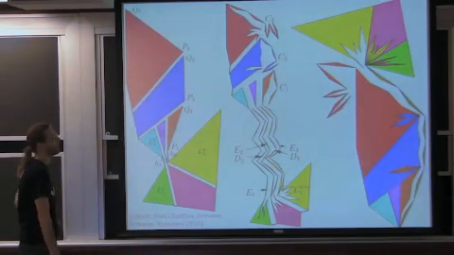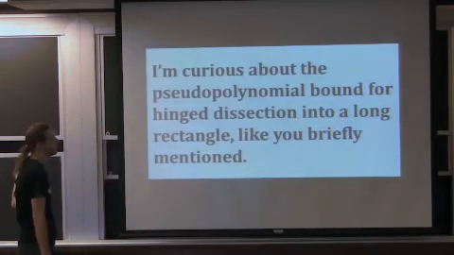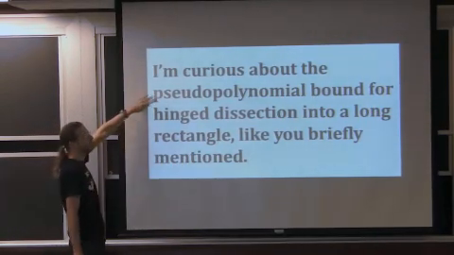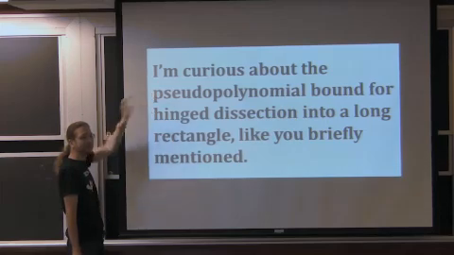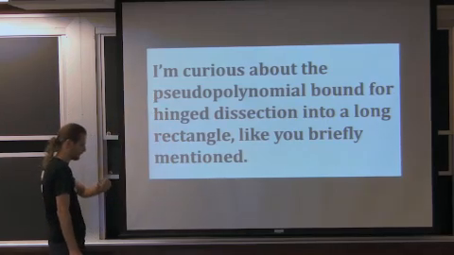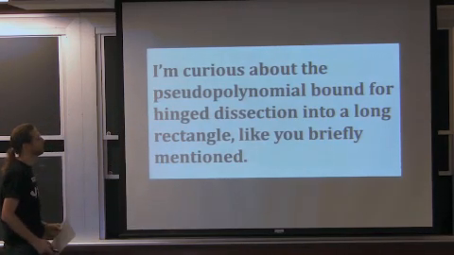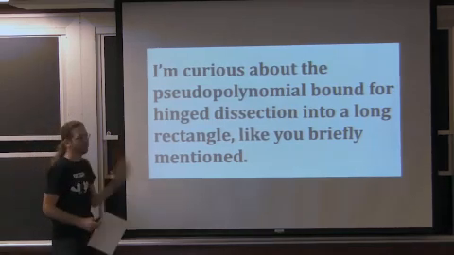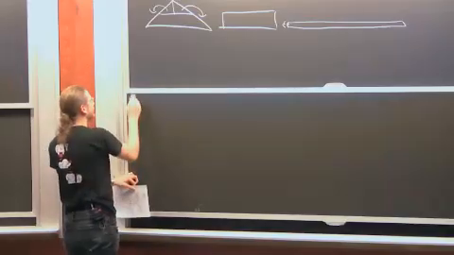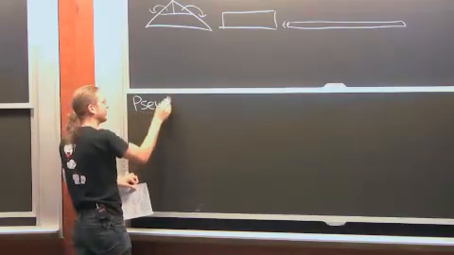And this is the more complicated diagram. But I claimed that you could get a pseudopolynomial bound. How do you do that? This is a little trickier, and we still have time though. So let me go over the rough idea, and also what the claim is. So, pseudopolynomial bound.